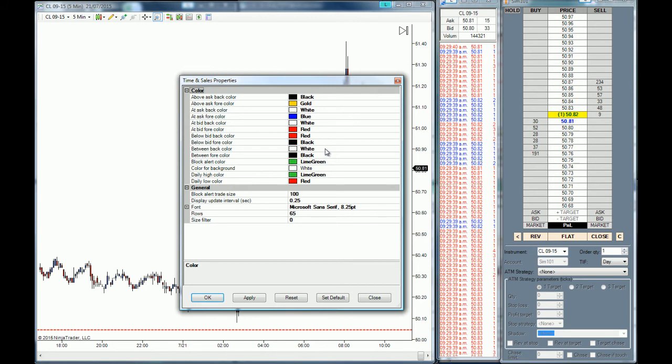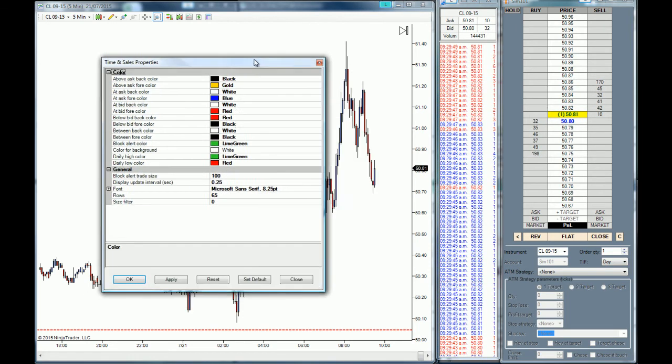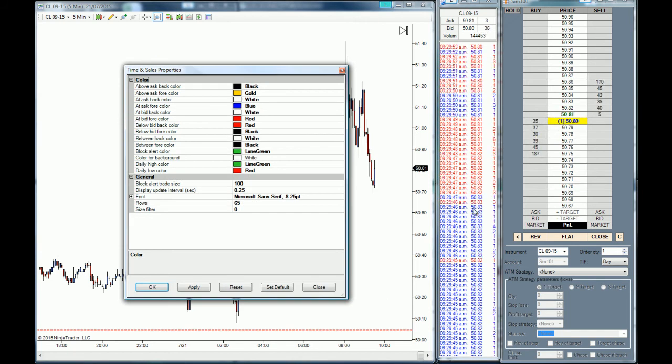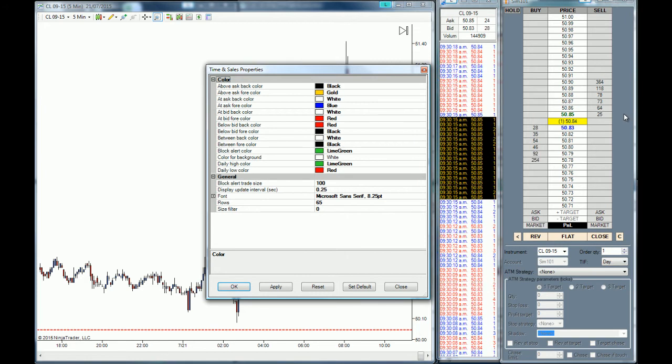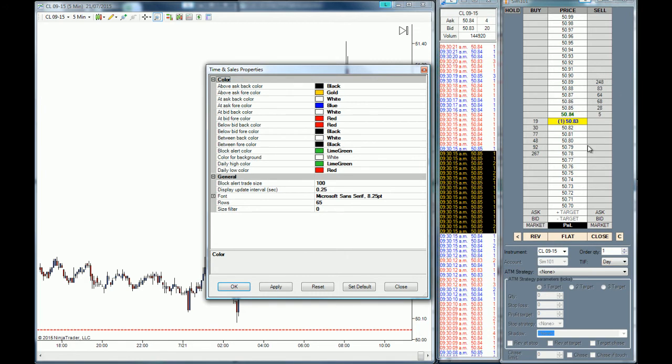Okay, so now that we get this, we need to color code correctly the ask and bid hits, because we want to have a visual representation, just like the one I have right here, of where the momentum or where the volume is going. So the first thing we're going to do is go to the ask for color, which is the color of the numbers and letters, and we are going to color it blue. Some people might get confused and ask me, why would you color the ask side of the Time and Sales blue if it's the sell side?